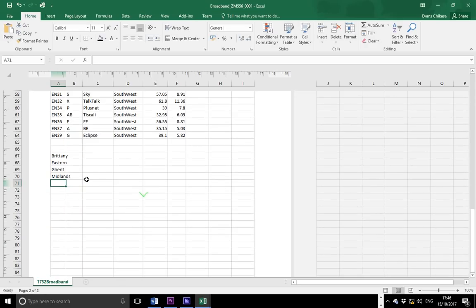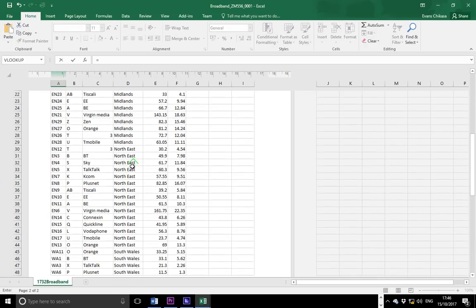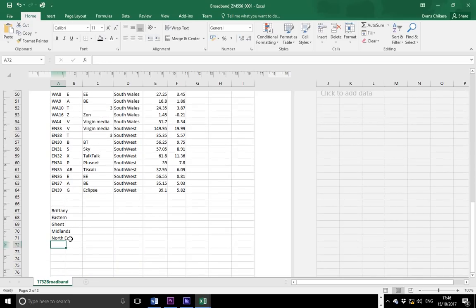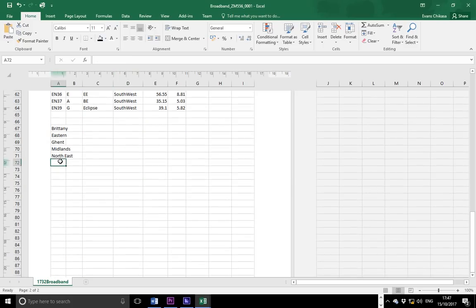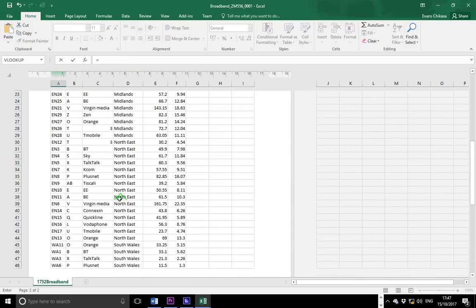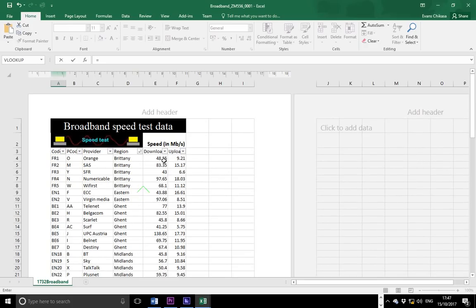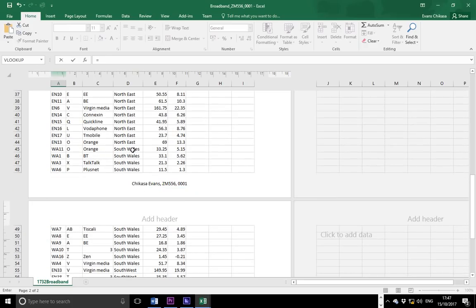Then again equal to this one, which is northeast, and then the last one, which is supposed to be South Wales. Should be this one. No, we didn't select that. Equal to South Wales, this one, D5.